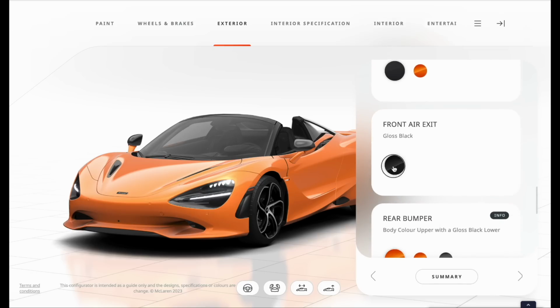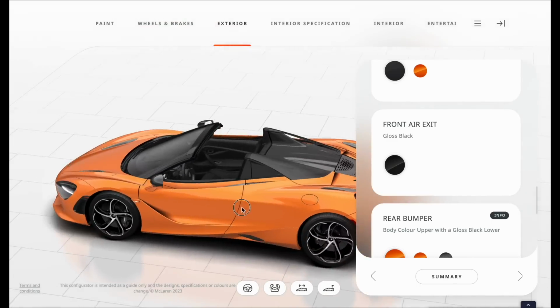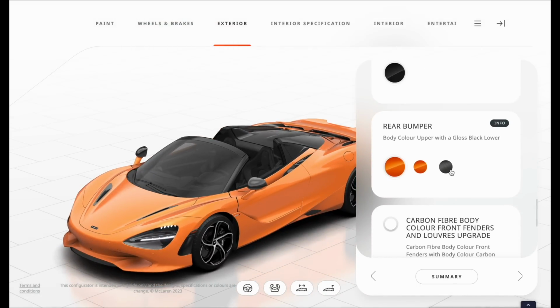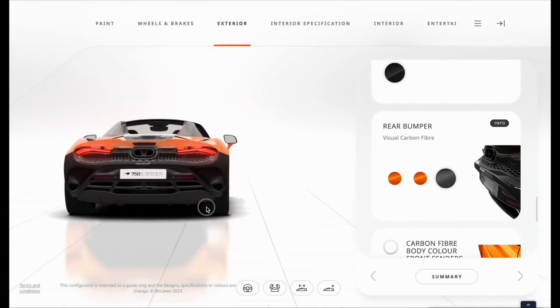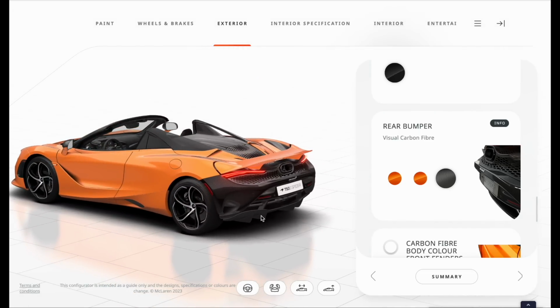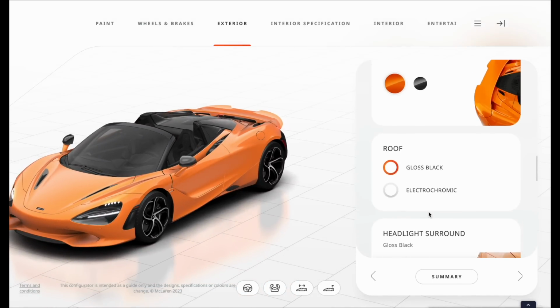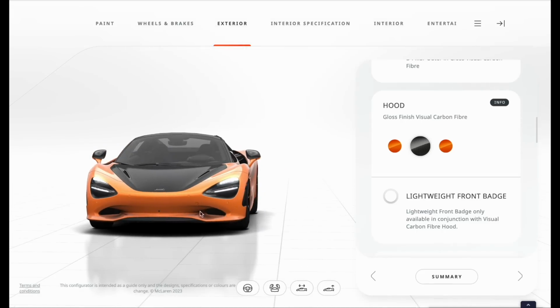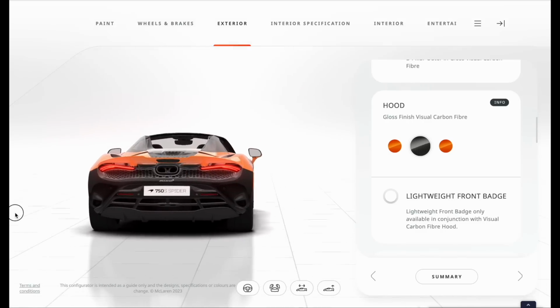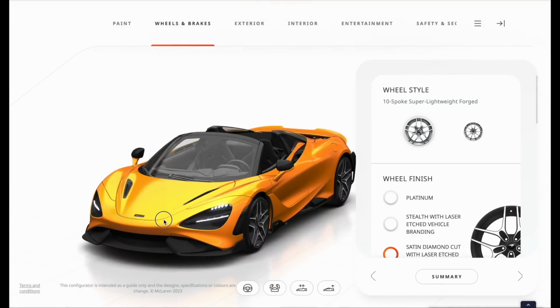Front air exit. Let's check out that. What is that? In black. Not sure where that is on here. I don't know exactly what that is. And then rear bumper. This is interesting. This definitely gives a more aggressive look. So look at here. We did a complete blackout of the back, which actually looks pretty cool. But maybe combine this with a carbon fiber hood would match a little better. So if I go back here, I think there's a hood carbon option right there. That is looking better, but still this little front part bothers me. So there you go, front carbon, blacked out back, definitely looks more racy and more aggressive right there, but still not lining up with the 765 LT, which I guess is good because that's what I got right here.